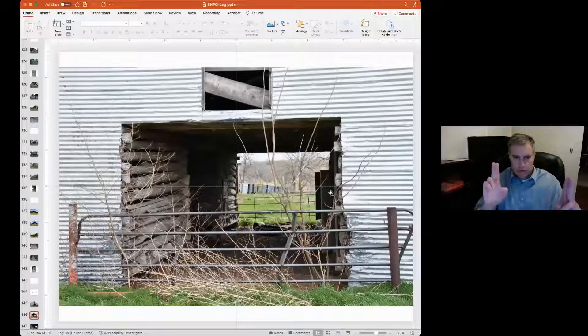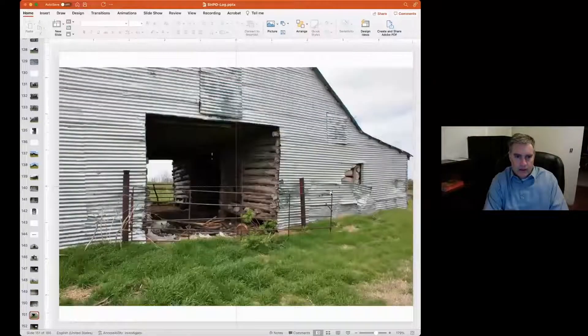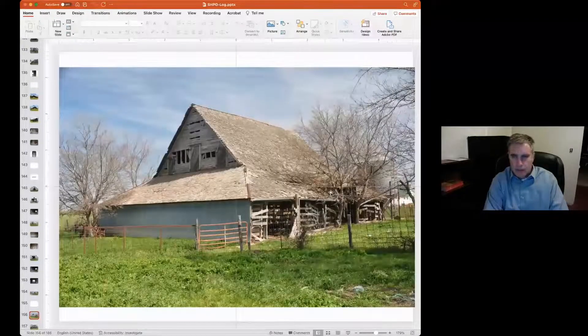There's another very well-kept double crib log barn — the owners told me all about this one. Once you get underneath it, you can see the pine half-log timbers put together with semi-lunate notching. The owner is trying to restore it — some of the logs are rotten, and pine is a lot more susceptible to bugs and rot than the hardwoods. It's a really nice barn. Often, learning about barns, you get lots of information from the owners — people want to volunteer lots of stuff.